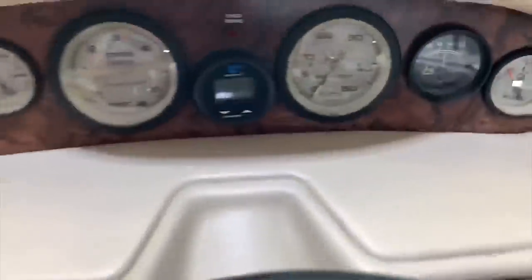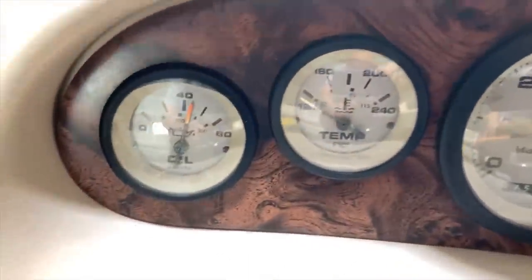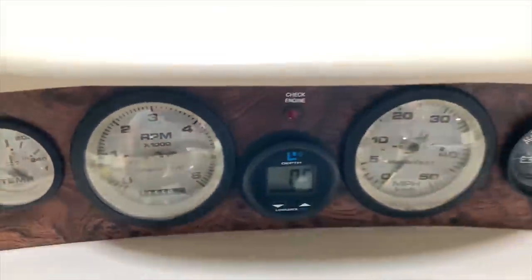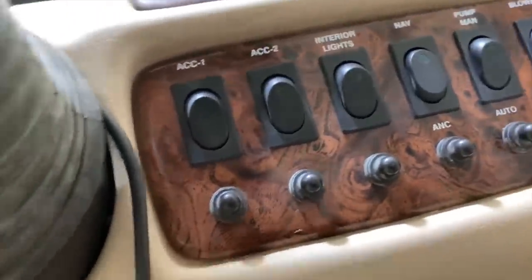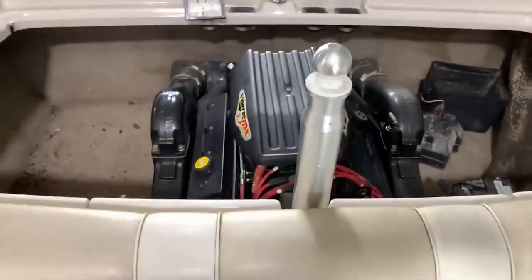Let's see if we got any temperatures. Everything is down. At least the RPM gauge is working. Oil pressure is okay. A little bit bumpy, but that's fine. Let's see what we got here. Let's turn off the nav lights. Okay. You got water coming out yet? No water. Okay, I'm wondering if the impeller is in. All right, I'm gonna shut this off. All right, we know it started. Okay, so that's important, so we don't run it too hot too long.